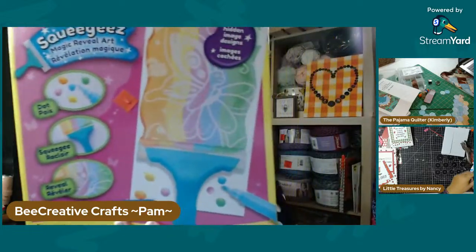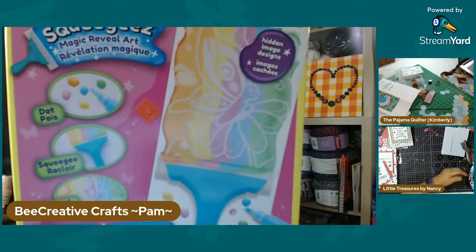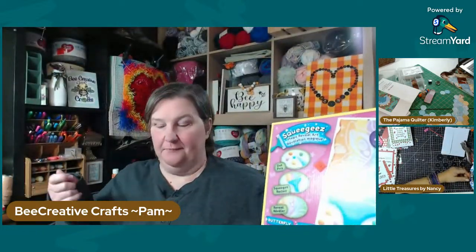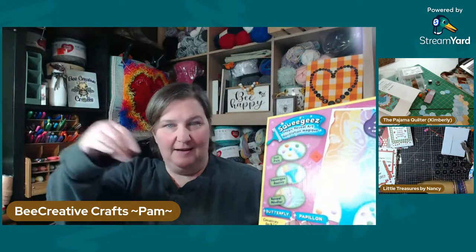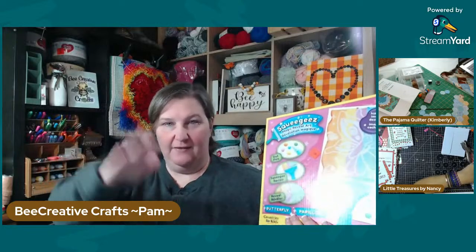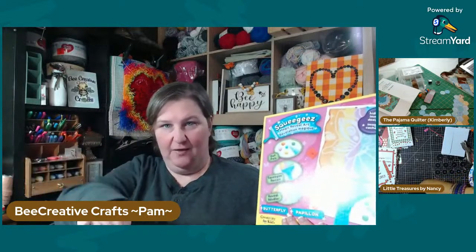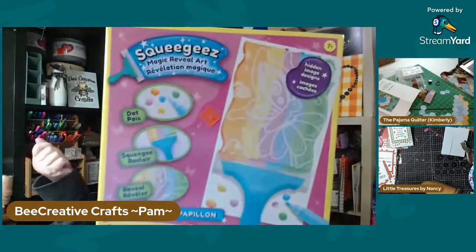Interesting. Okay. It looks pretty nifty. It came with a little squeegee thing. It kind of reminds me of, have you seen the, where you get the little jelly, the gel pad, and you put the ink or the paint or whatever on it, and you roll it out, and then you stamp stuff on it, then you lay your paper off? Have you seen that? Nancy probably knows what I'm talking about.